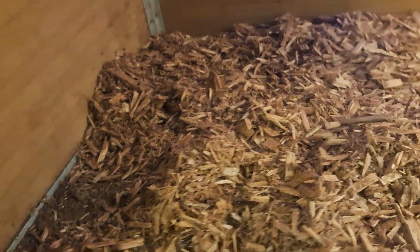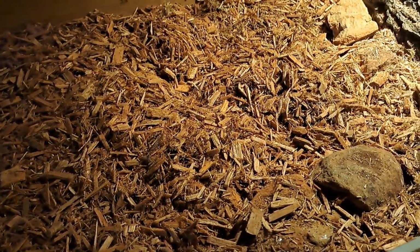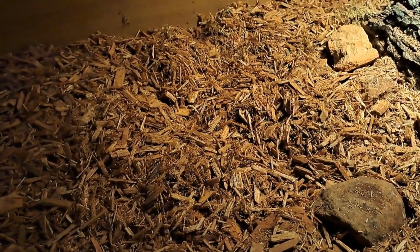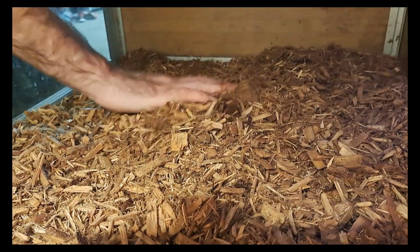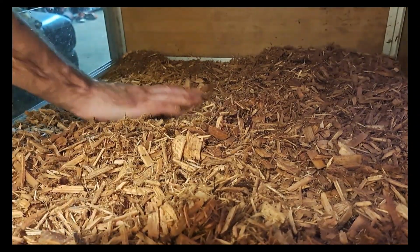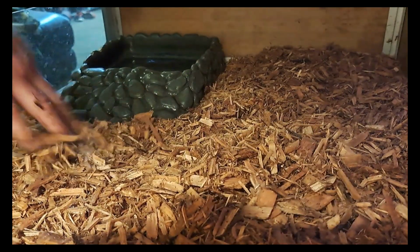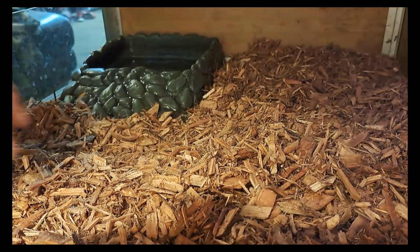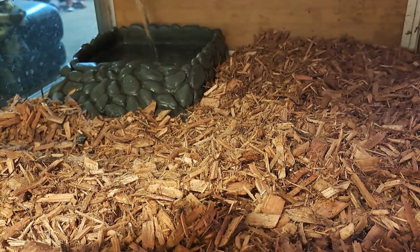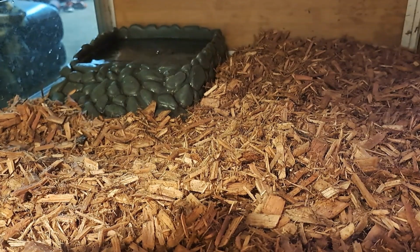Okay, that looks pretty nice. All we need to do at this point is get the water dish in and then get the doors on and the Chappie in, right? Here we are. A little more water for the Chappie, because he does like his water.